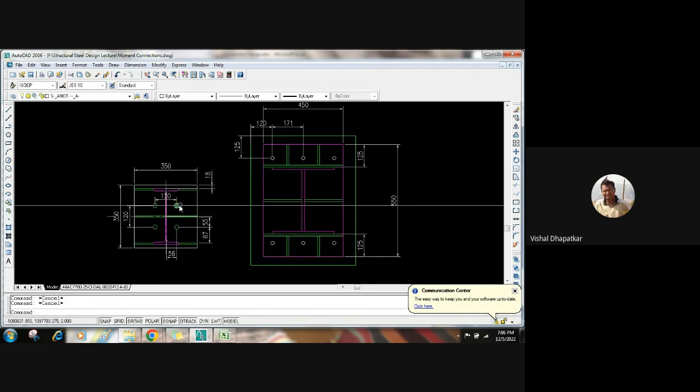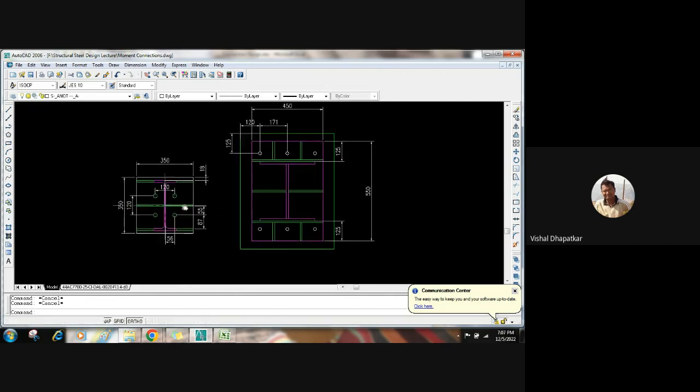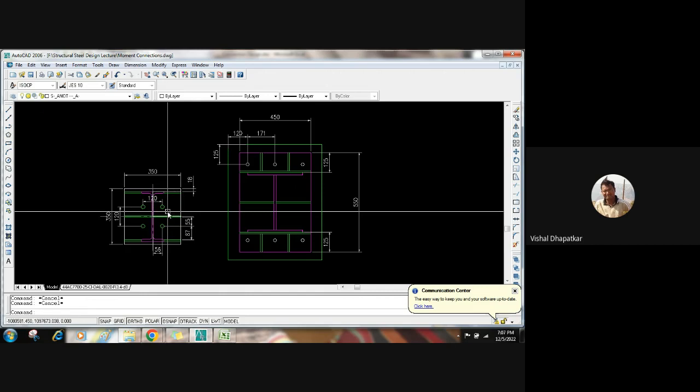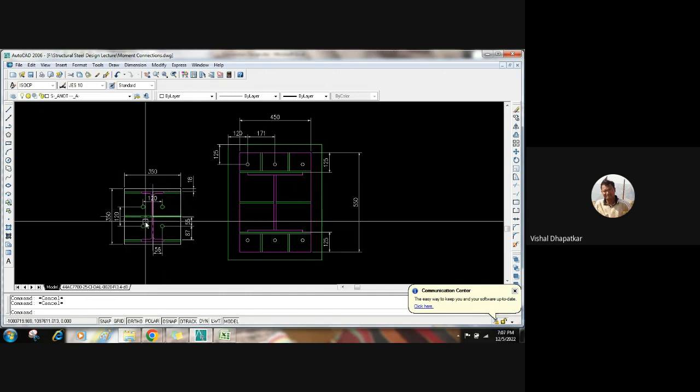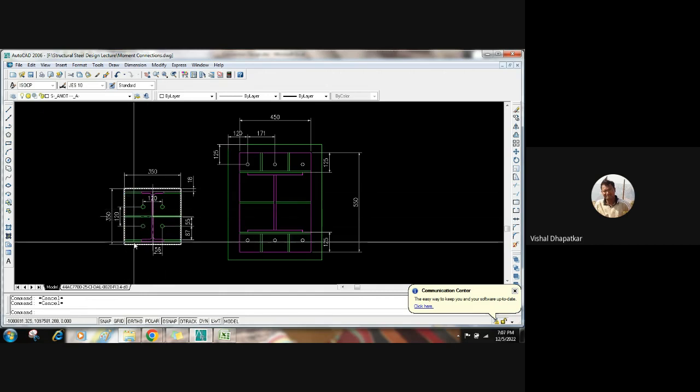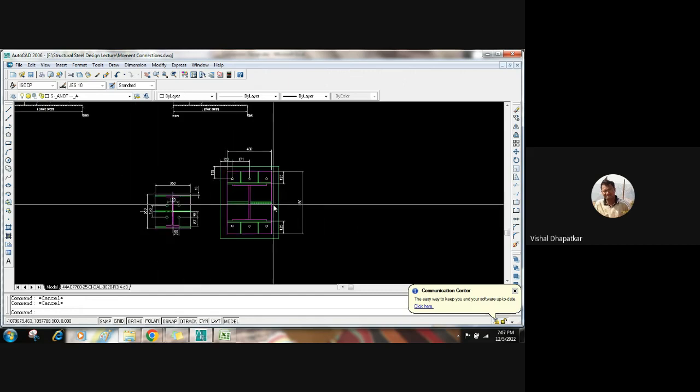Similarly, in this case, since there is no moment, there will be two forces. One is either direct tension or compression, and the other will be shear. So we have to design the bolts as we discussed. For the shear, either we can provide the shear lug or we can directly provide the welded washer so that the bolt will take all the shear. And if sufficient compression is there, then that shear will be resisted by the friction between the base plate and the concrete pedestal. So we'll start with the design.